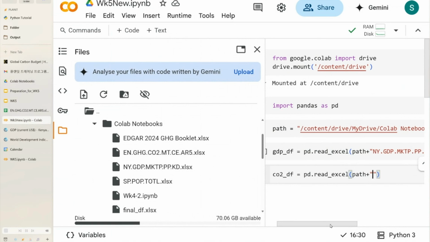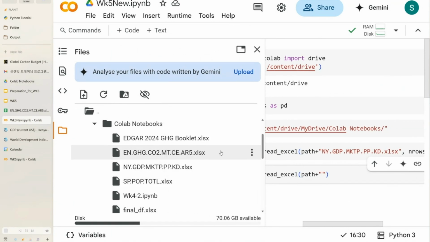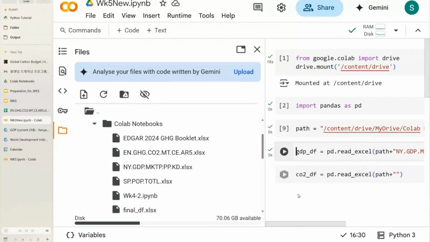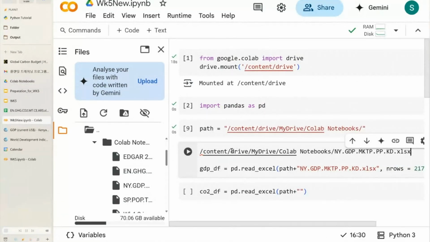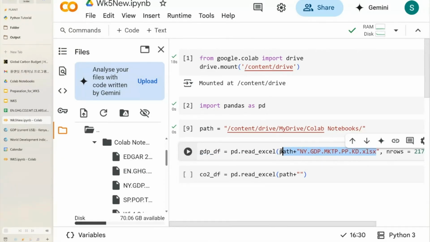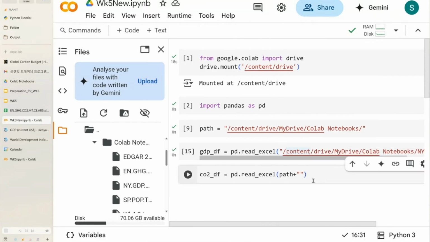For example, if I want to have the NY file here, go and copy the path. Then you can paste it here. Then you will see the entire path, right? Other than having path in front, the other way you can do is just copy and paste the entire path of the file directly in the parameter of the read_excel method. Then you can read it the same way.